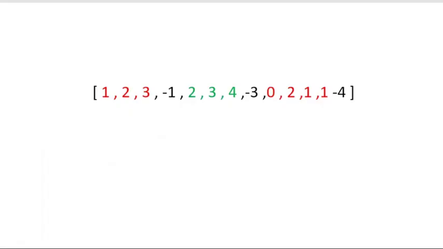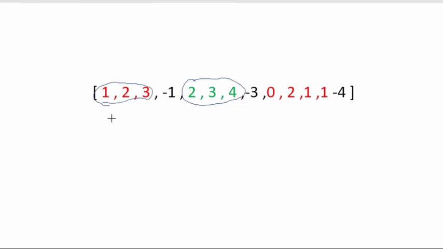Okay, so here we have an array over which we have to figure out a subarray which has the maximum sum, which has the maximum length and is the last occurring subarray with the maximum length and the maximum sum. This is what we have to find. So for this example, this subarray 2, 3, 4 is our answer. In the question they have also mentioned that the subarray should only contain positive numbers.